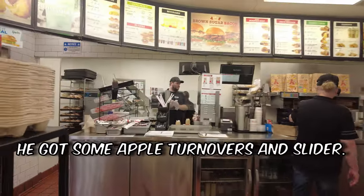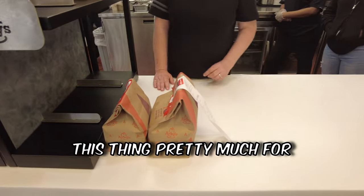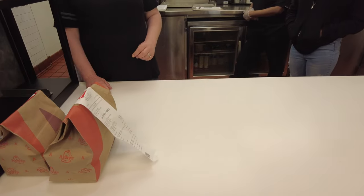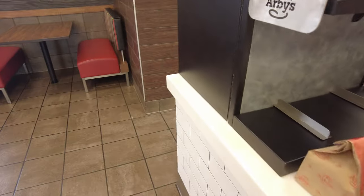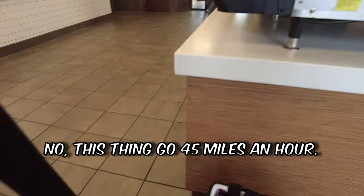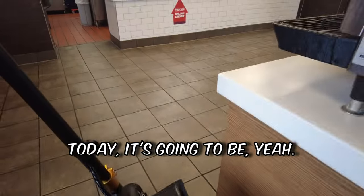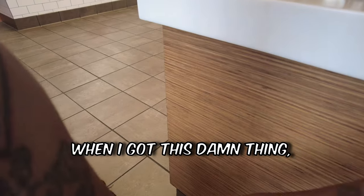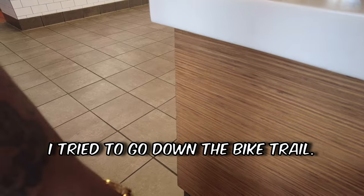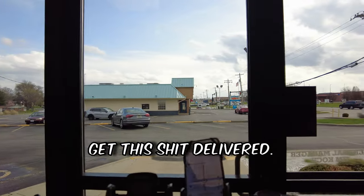Is that for Brand? He got some Apple turnovers, some sliders — he's hungry. I ride this thing pretty much for the next three hours. Did you just get it? Yeah, like two weeks ago. Guess how much it cost — this thing goes 45 miles an hour. It's going to be like 50 to 60 degrees for the next couple days, so I said if I don't get out today... When I got this thing it was like 40 degrees outside and I tried to go down the bike trail — nah, it was too much. Time to head out and get this delivered. We got a mile distance, this is a great order.